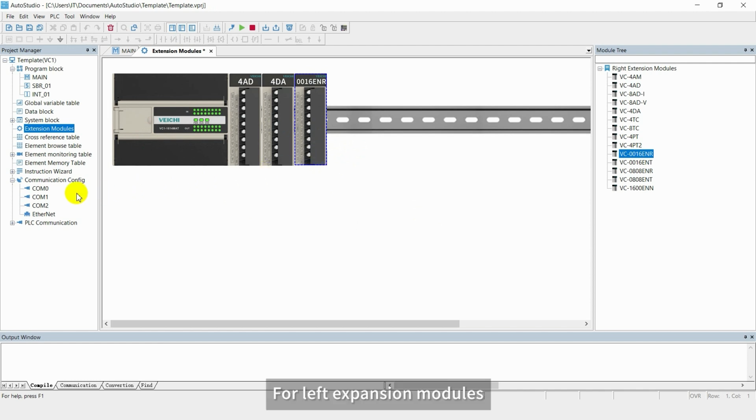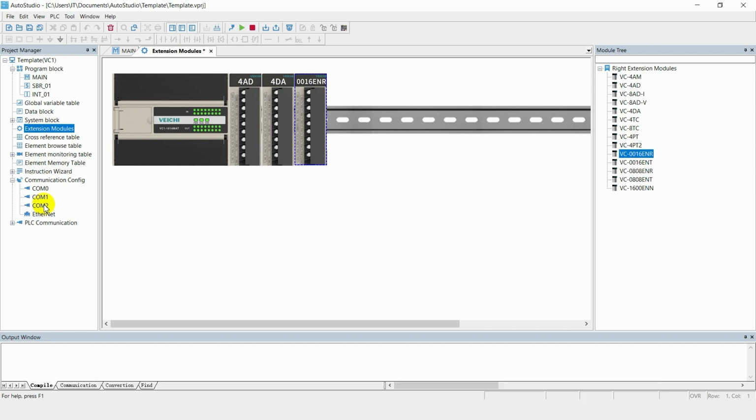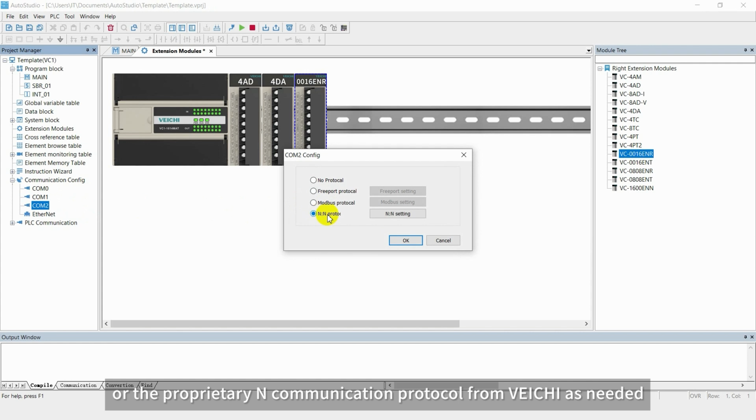For left expansion modules, add them in order, and the RS-485 module is the leftmost one at COM2. Double-click on it, and choose between FreePort, Modbus, or the proprietary communication protocol from VEICHI as needed.